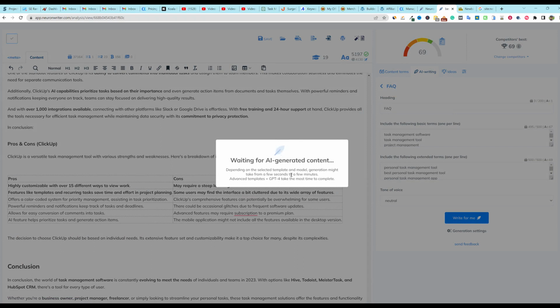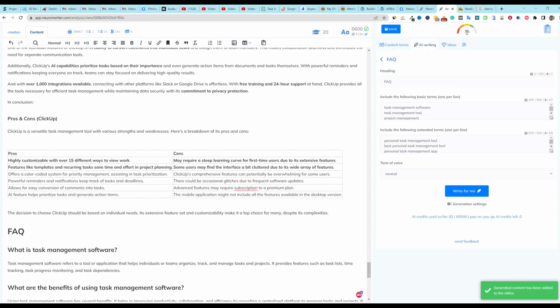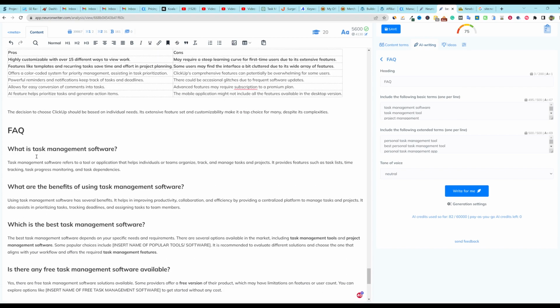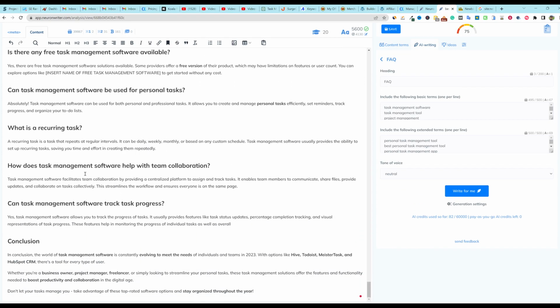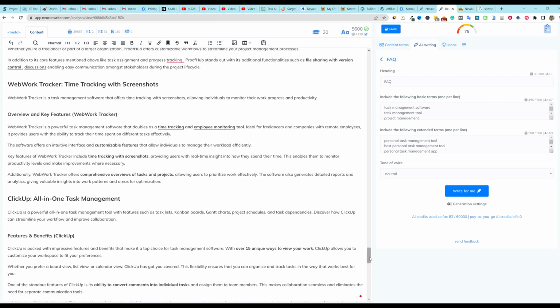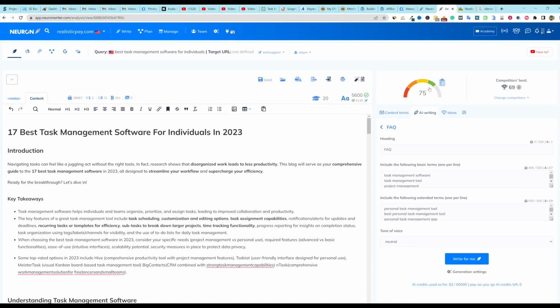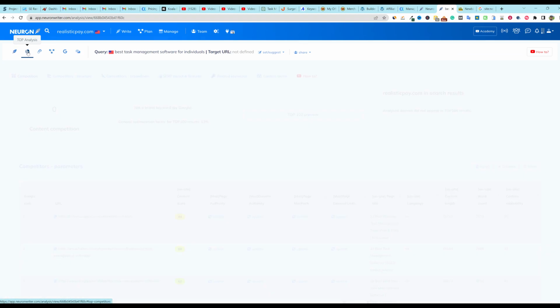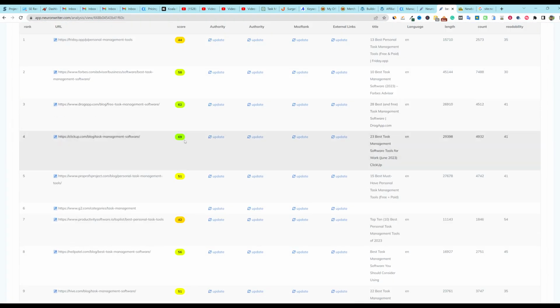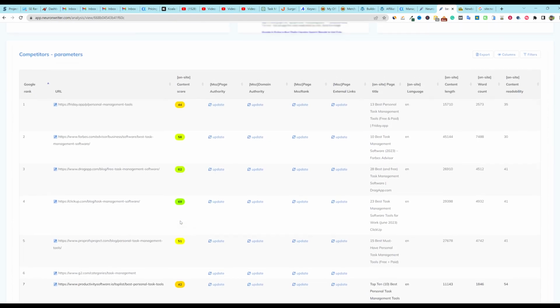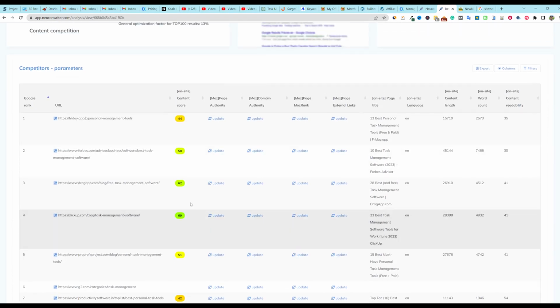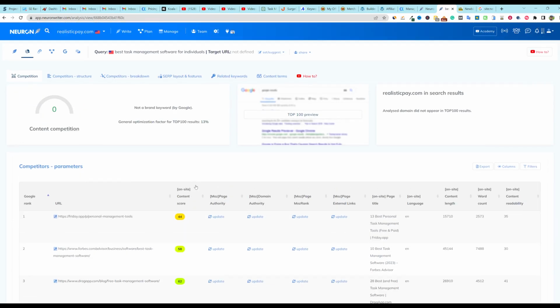All right, so we're writing the FAQs real quick with relevant terms. We should be able to get our score even higher. And we just got our score from a 69 to a 75 by adding in the FAQs. Perfect. So we've added in a bunch of different terms. We'll come back up to the top, and we've got our 75 score. I want to come back in here to the analysis. With a 75, we should have the best score on the entire page, so we should have a good chance at ranking this.